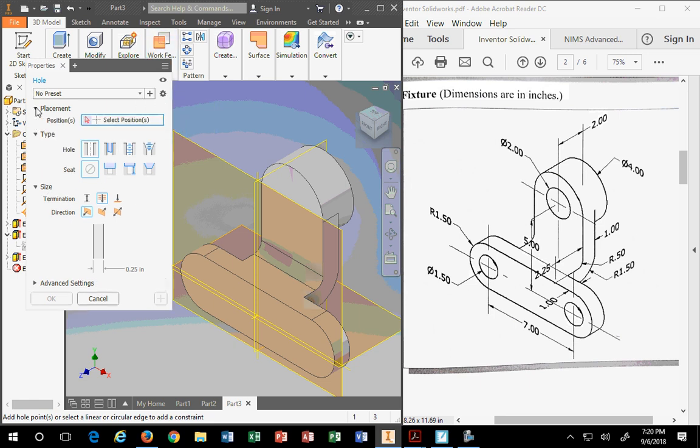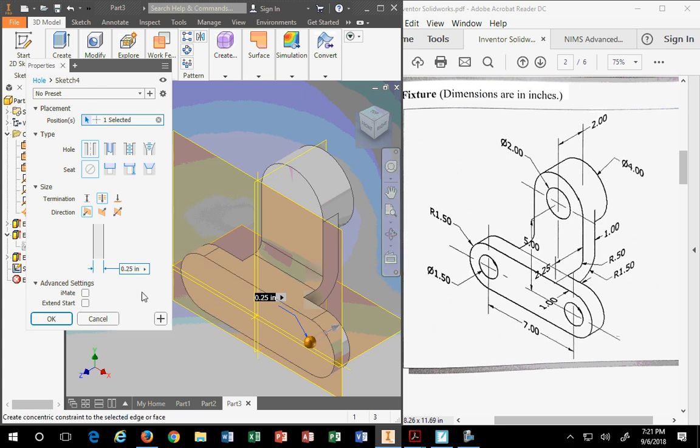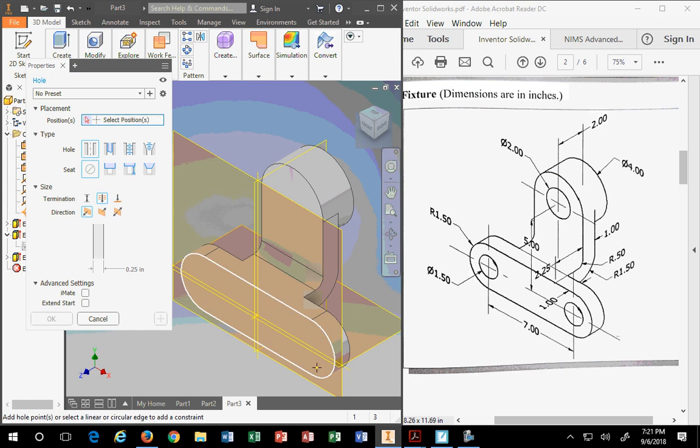So placement. If we look at placement, there's select the position. There's the type of hole. There's some advanced settings. And we think to ourselves, okay, placement. So I want to make a hole, and I want to pick somewhere on this face. If I'm random about it, that's what I get. Well, then I have to apply some dimensions, and that's too much work. So no, I don't want it there. I hit the delete button to cancel that.